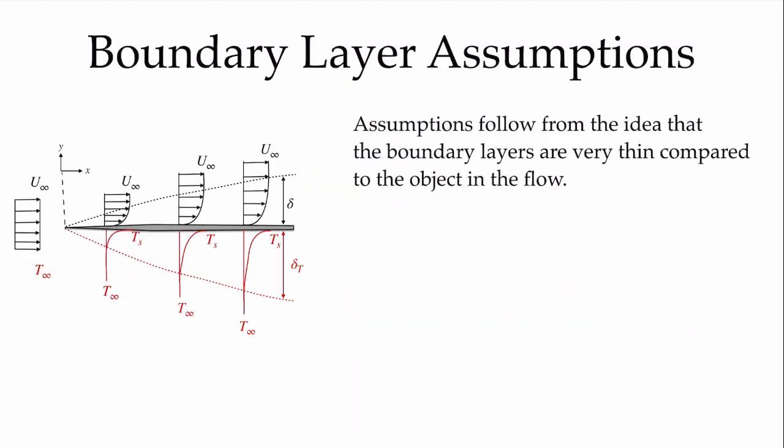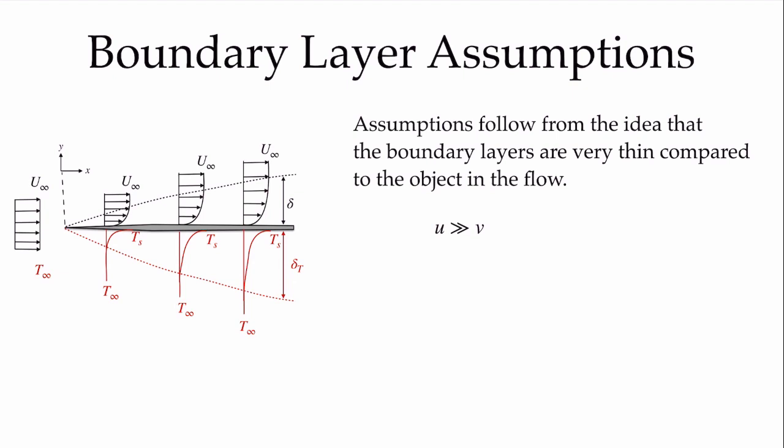Now, when we look at a boundary layer flow, we have to realize that the boundary layer is very thin compared to the objects. Of course, when we draw it, we exaggerate this, but these delta values are really small compared to the object in the flow. And you'll see that if you look at the flow physics video or if you look at pictures in the book that I recommended, An Album of Fluid Motion. And so if these boundary layers are very small compared to the objects, then we can say that the u velocity is much, much bigger than the v velocity.